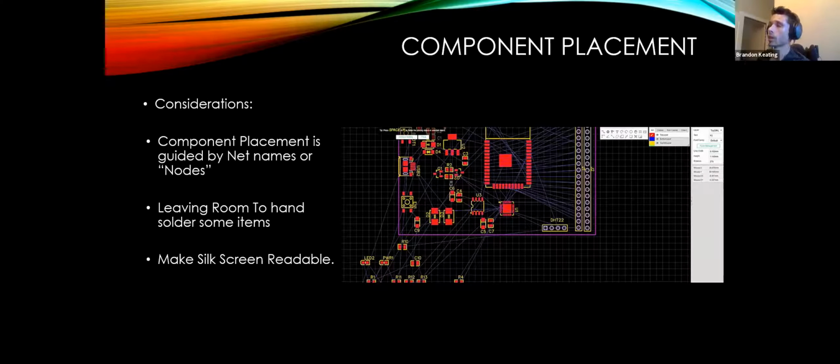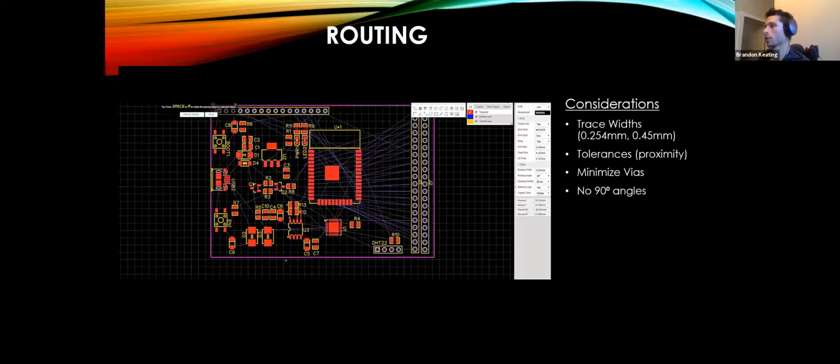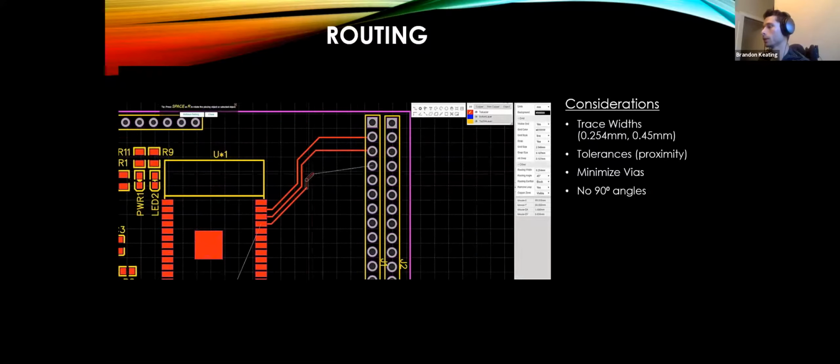So once we have our components all in place and we're happy with our placement, we can get to routing, which I think is the fun part. Again, totally real-time video.